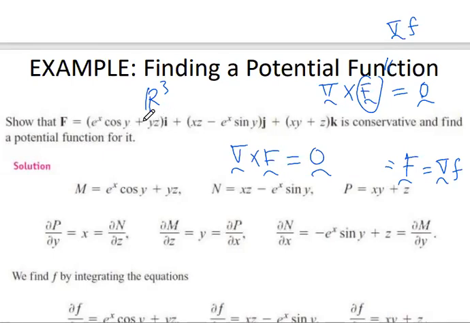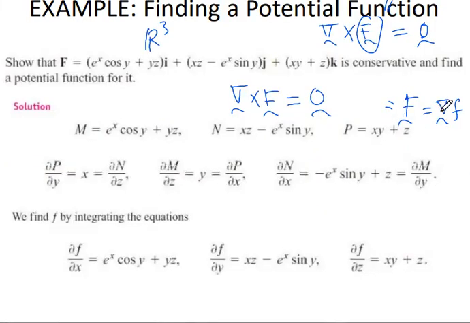So the first component, this one is same with the first component of that. What is the first component? Gradient of f: partial of f with respect to x, first component. And the second component of this is partial of f with respect to y, which is same with the second component. And the third component of this is partial of f with respect to z, which is same with this. Okay, we have this, right?